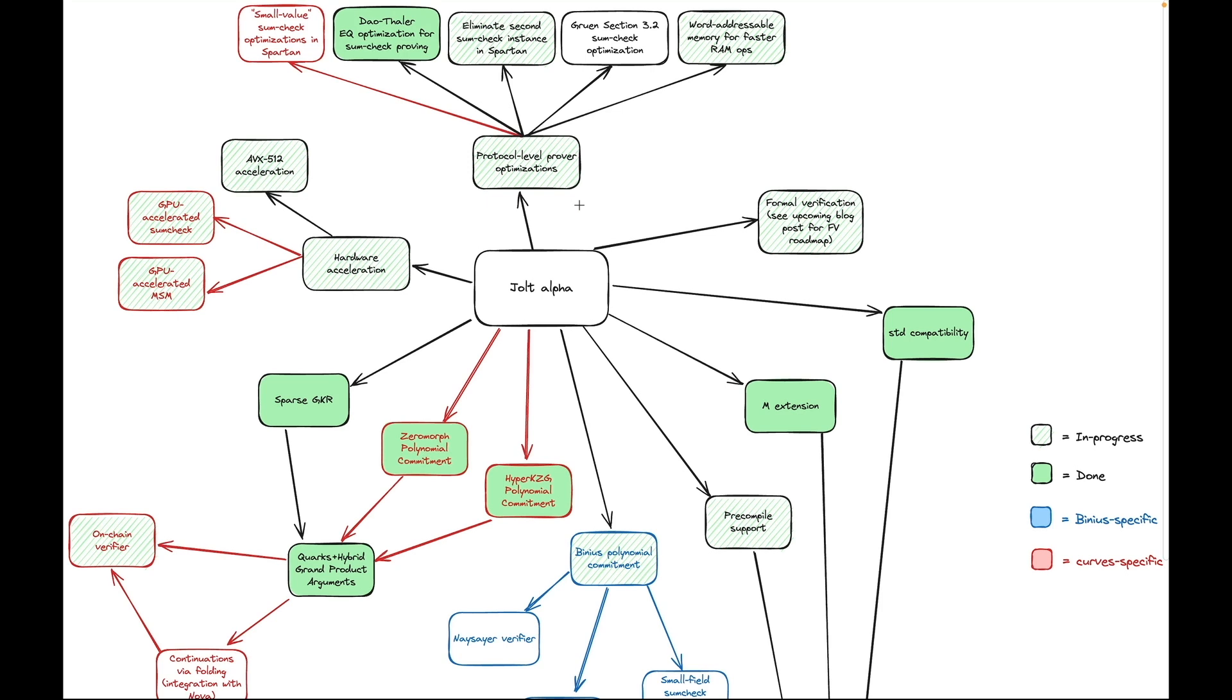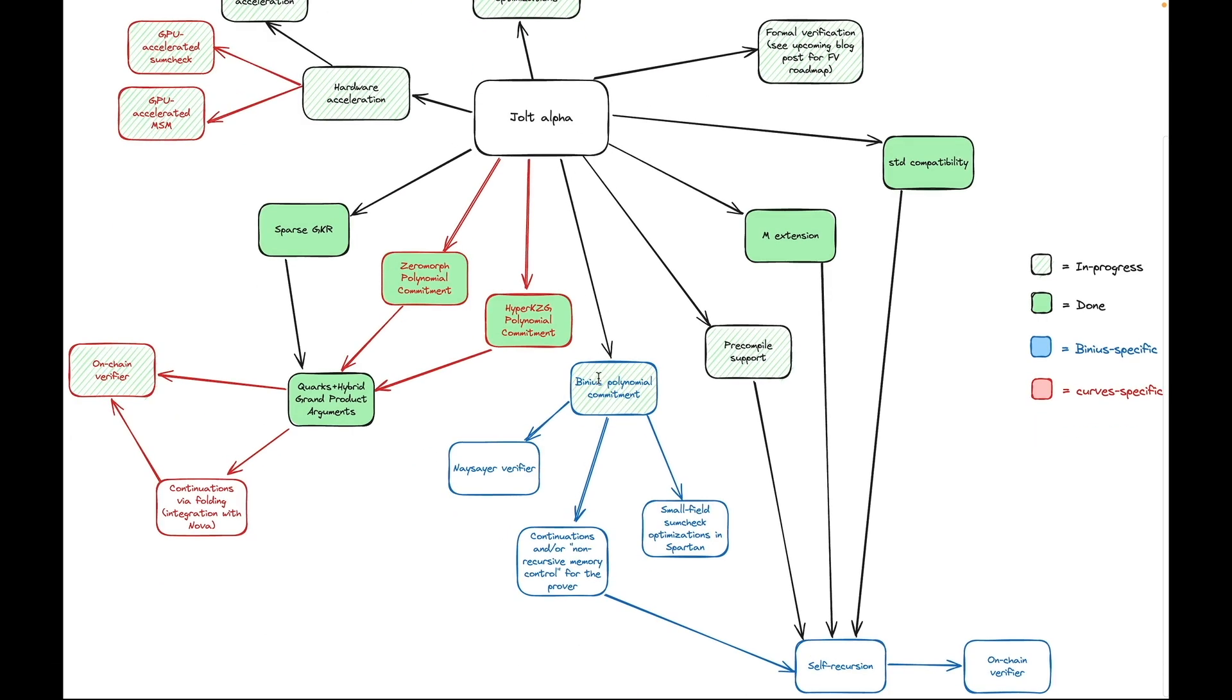At that point, we will turn to switching from elliptic curve-based commitment schemes to hashing-based commitment schemes like the Binius polynomial commitment scheme. This will make Jolt more complicated, but I expect also significantly faster. The complications largely come in because commitment schemes like Binius work over very nice fields of characteristic 2. But working over characteristic 2, while great for performance reasons, actually complicates certain things. I'll be blogging soon about some of those complications and details of them. So that development is further off, but we do hope that that will lead to the fastest version of Jolt.